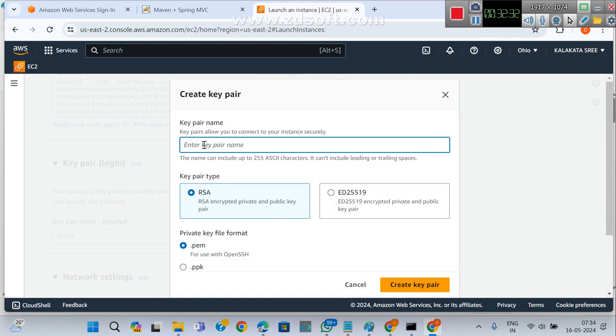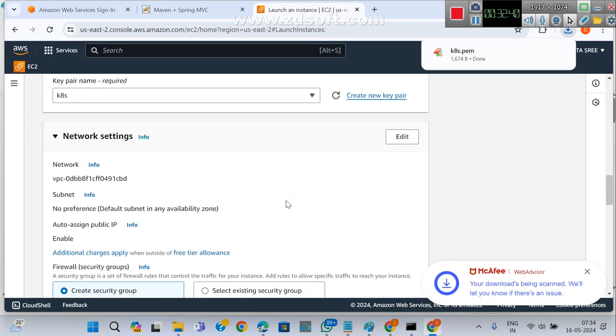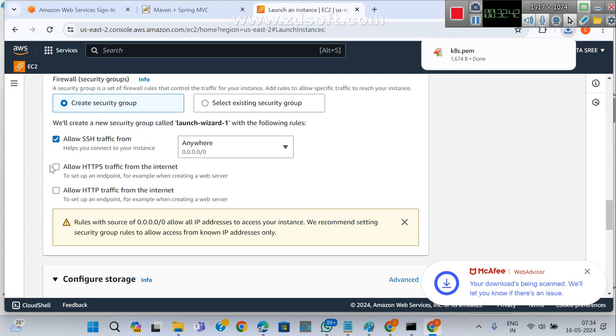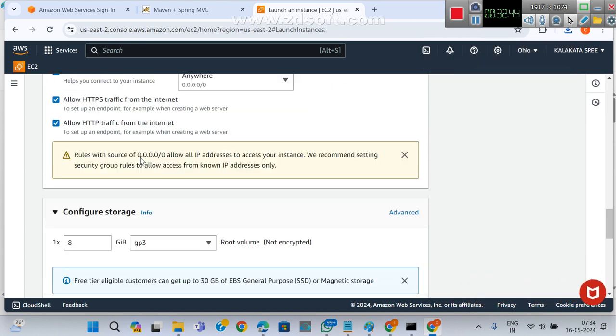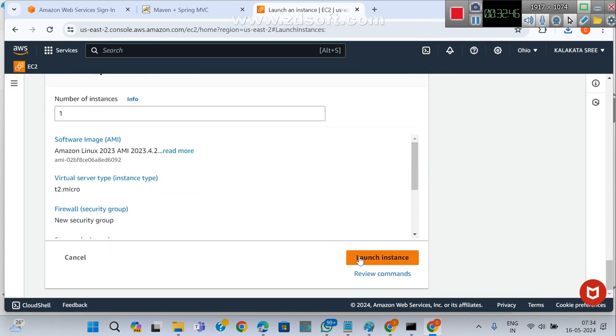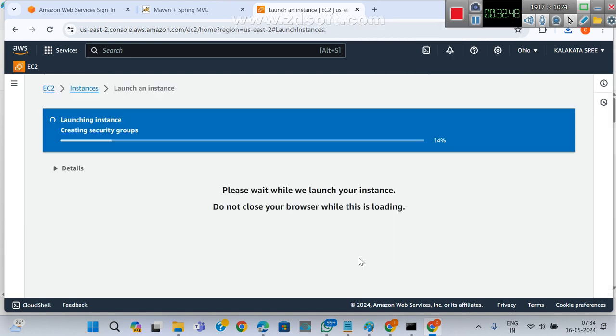I'm giving the name k8s, that's all. Create key pair. There I am selecting these three and going to launch the instance. That's all, launch instance.